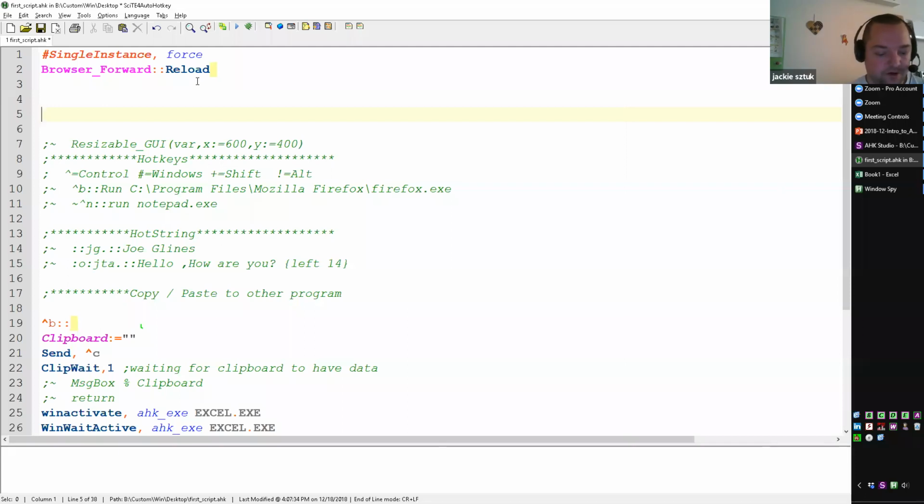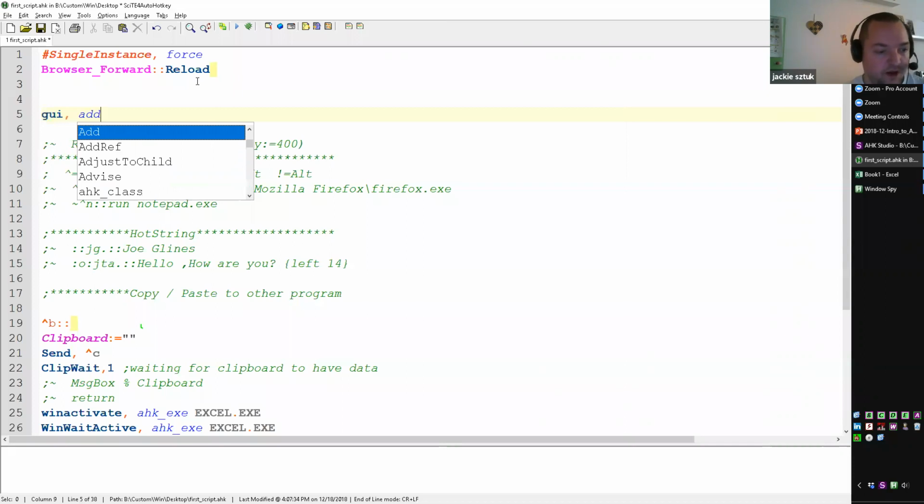I'd say one of the ones that would be pretty simple is, let's say you just go with the GUI command, GUI, and then you want to add any type of control. And controls are what you see within a GUI. Any of the buttons that you see up here is a control. Any of the menu points, any of the places where you type in the text, that's a text control, and so on and so forth.